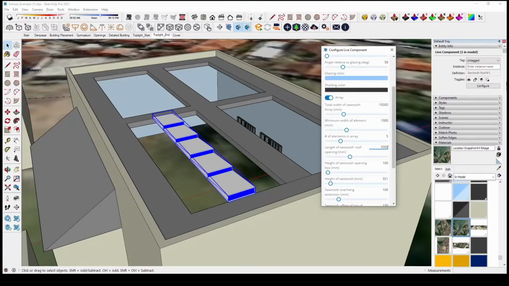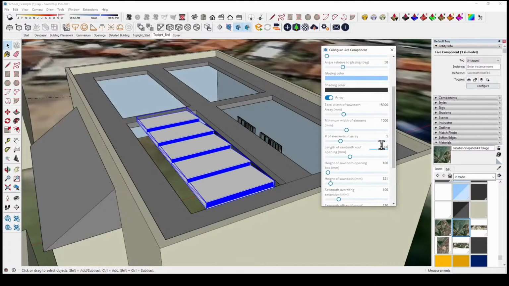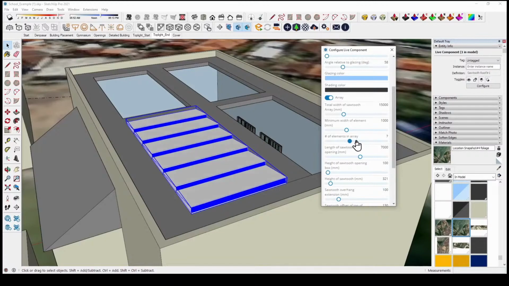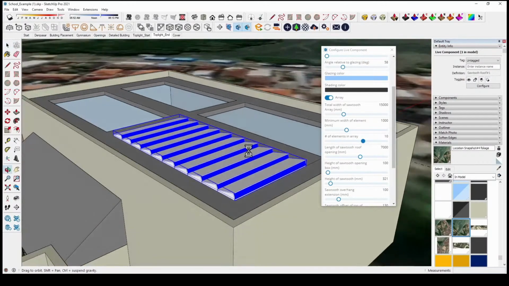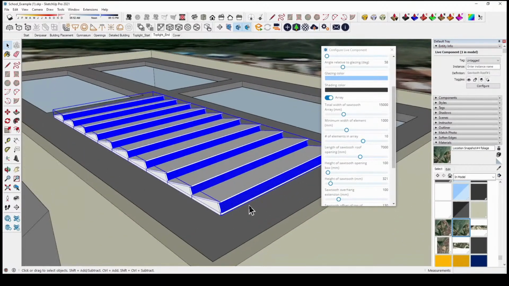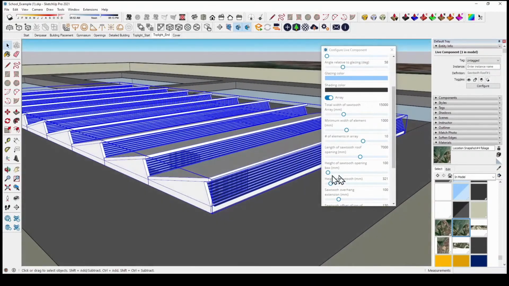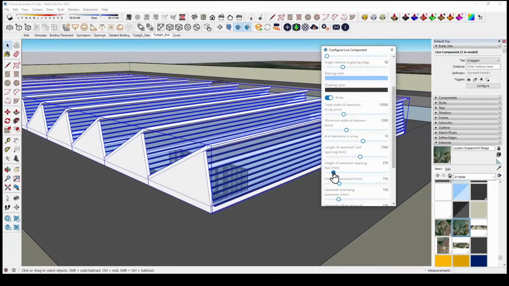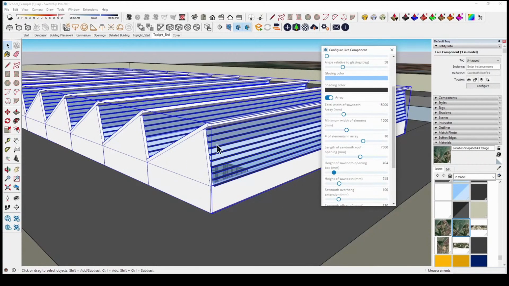Nope, 7, sorry. And here we can see we can add in extra elements, so maybe we'll go for 10. And you see there's some other interesting parameters that can be adjusted. Like so. So maybe we'll go for something like that.